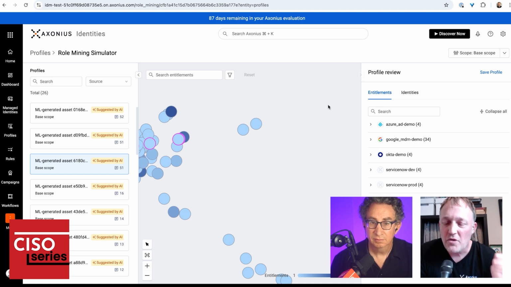So we're removing a lot of the manual work just from shifting from role-based access to rule-based access. But we can also start to apply AI to this and really cut down the amount of manual work it takes to create, manage, and stay on top of all the permission sets. So yeah, that was a very fast walkthrough. This is a brand new product in the Axonius platform.